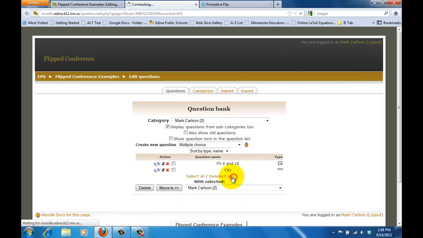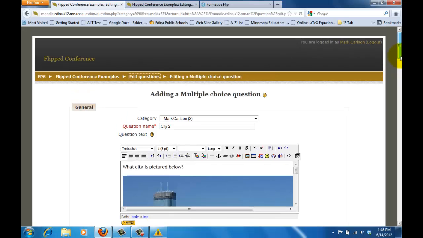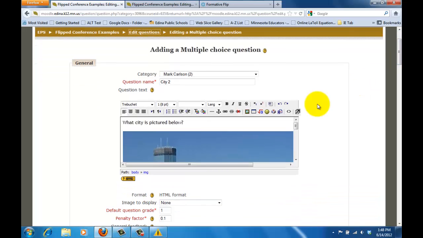Okay. Once we select that, it will bring up a window that we can do our work in. And in that window, I've already kind of created the question. I just want to talk through it. First of all, you're going to want to make sure that you have it in the correct category that you want to put it in, and then name it based on what you want, so that when you're looking at it, you can tell the type of question that it is. In the next area, the body of the question, you're going to actually ask the question.